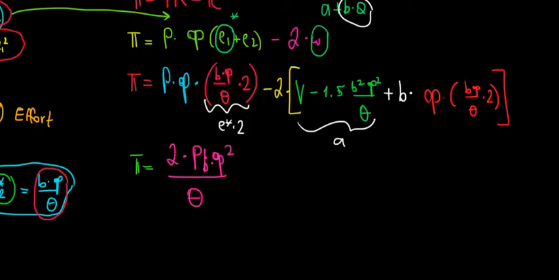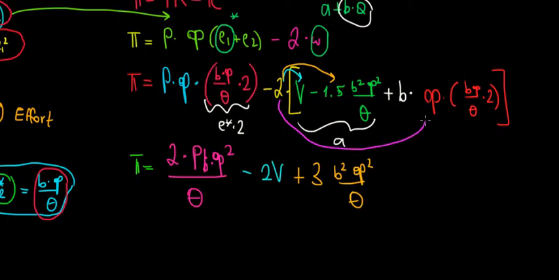Minus, let's open the brackets here. But let's see if we can cancel out something. No, not really. So yeah, let's open the brackets. Minus 2 times V, so we have 2V, and then minus 2 times minus 1.5. Minus to the minus makes into a plus. 2 times 1.5 is 3, and we're left with B squared theta squared over theta. And then one more thing, minus 2 times all that. Minus 2 times B times theta times B times theta.